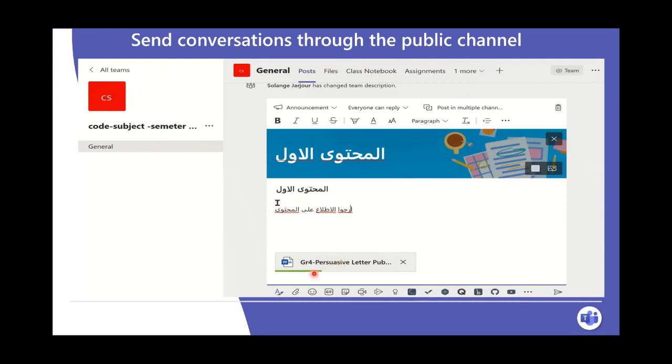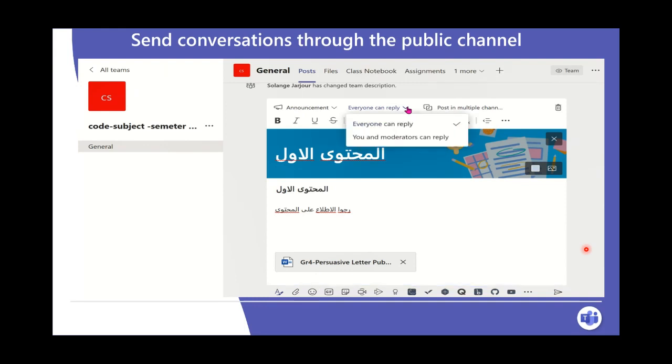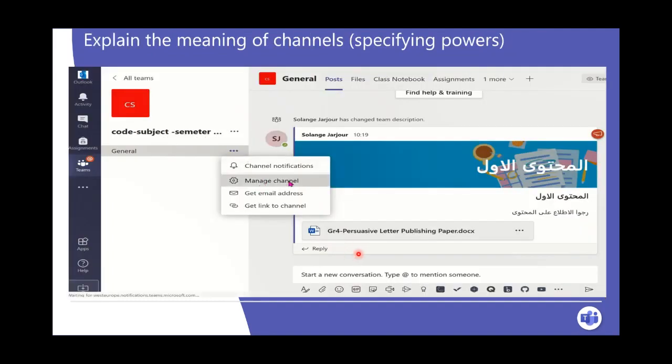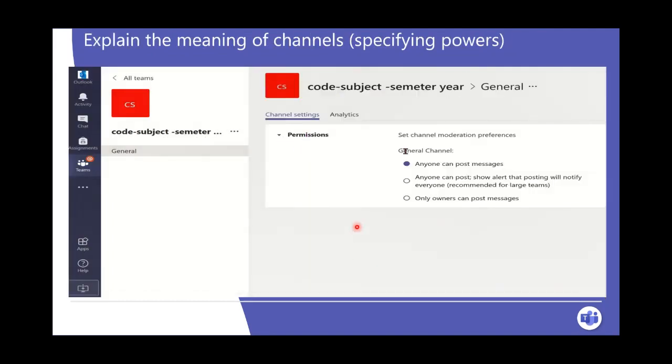While it is being uploaded, you can format the message that you have, and then you will send it when you press on this icon over here. Okay. Now, as you can see, it is an announcement. So what will happen is that students will go ahead and write a lot of messages.